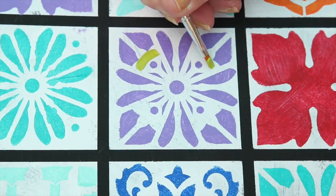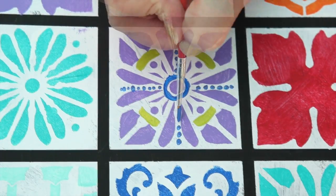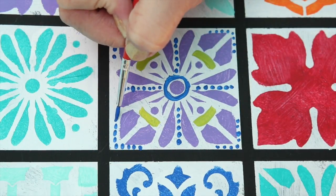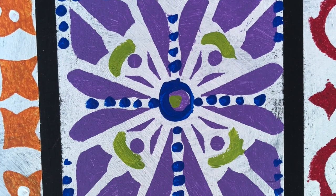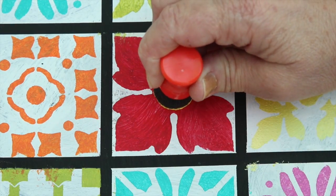Use the flat brush to create wider lines. Use the rounds to add highlights and dots. Use a spouncer to create large dots.